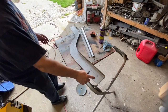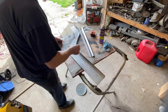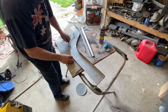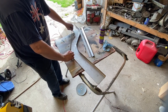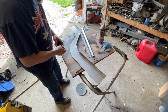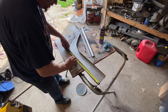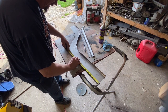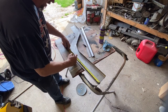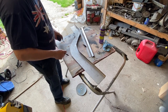So now I want to make a fixed distance from the end of the frame rail here up to where the bending is going to start. So I got 24 inches on this, like I said, so I want to kind of do what makes sense here. And I'm not exactly sure what that is, but I think I'm going to come up probably at 17 inches from the end, and then if I have to trim that off, I will. So I'll do that on both of them so I have a fixed point to start.